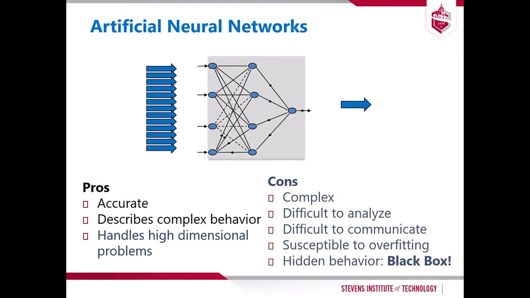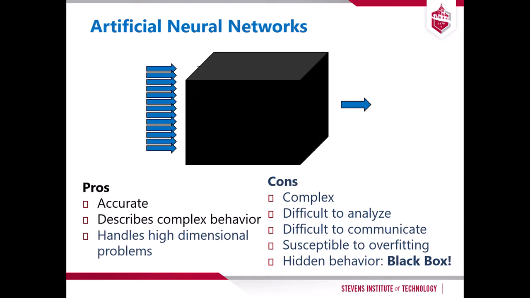But it has a problem that the model itself is complex. It makes it hard to analyze. You can't take the derivative. You can't communicate it. People publish it without the model itself, they just give the results in terms of how it performs. It has a huge number of coefficients hidden inside that black box, which makes it susceptible to overfitting. And you don't really know how and why it's producing this behavior. So it really is a black box.